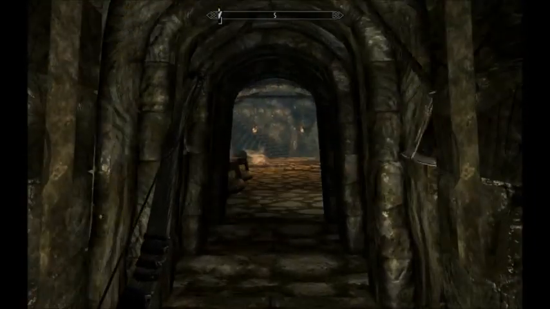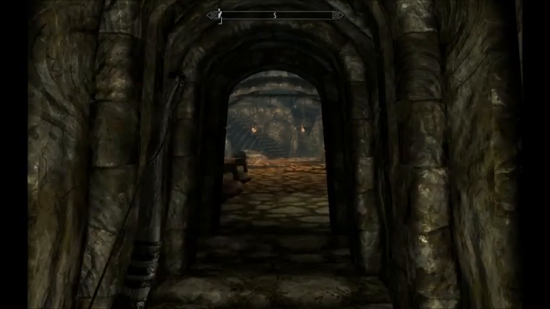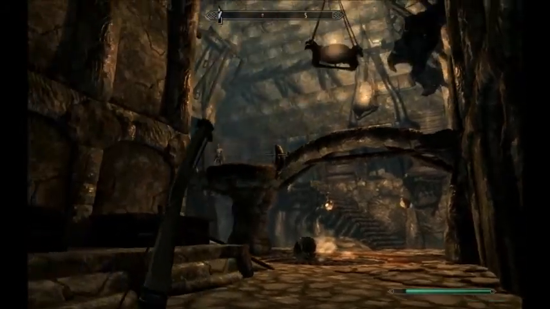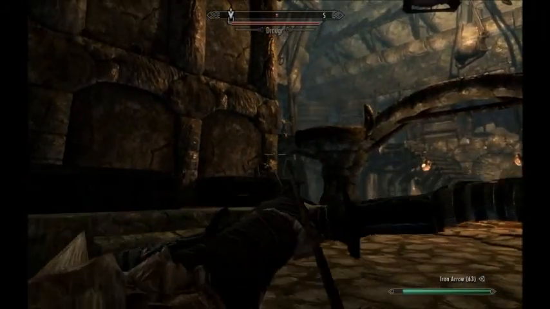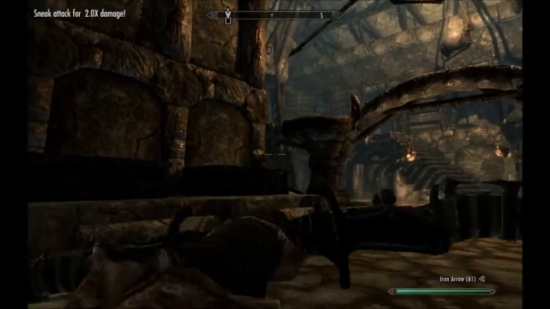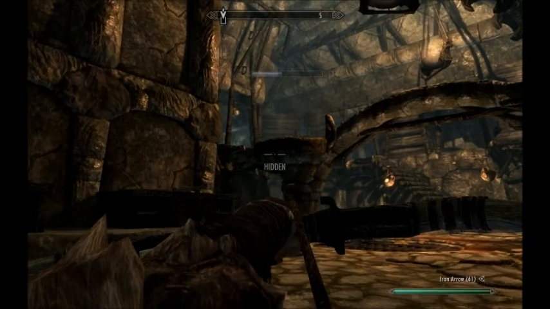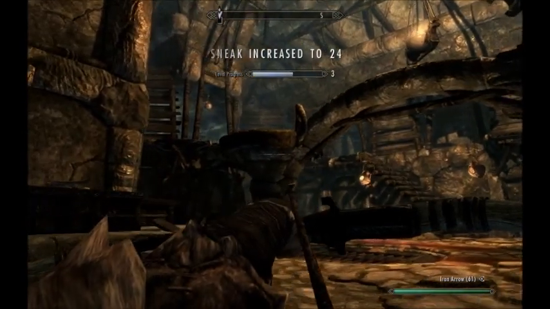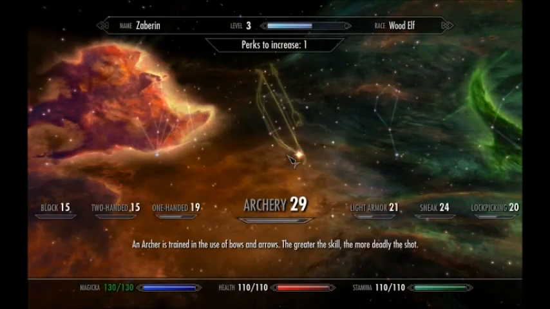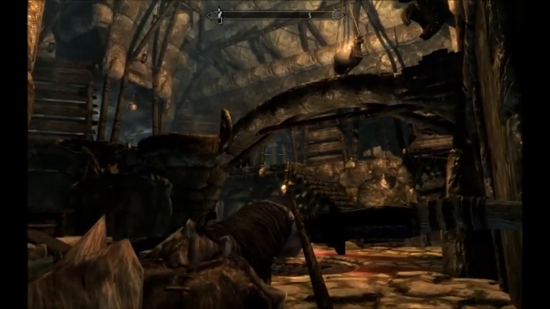Alright, so let's just be very careful. Alright, so... Okay. Ready? Hey, I made it. I made it that time. Oh, hi there. Hi there. Alright, go back inside your grave where you belong. That's fine. Sneak increased to 24. Speaking of that kind of stuff. Uh-oh. When I come back, though, it's level 29. Okay, let's see.